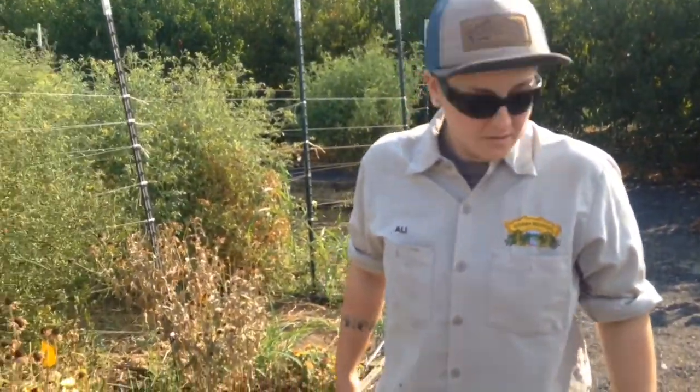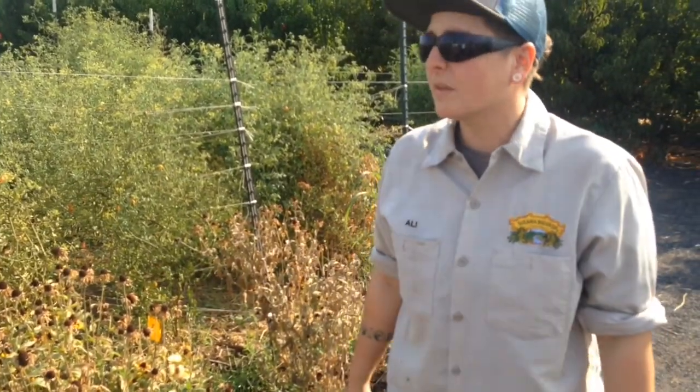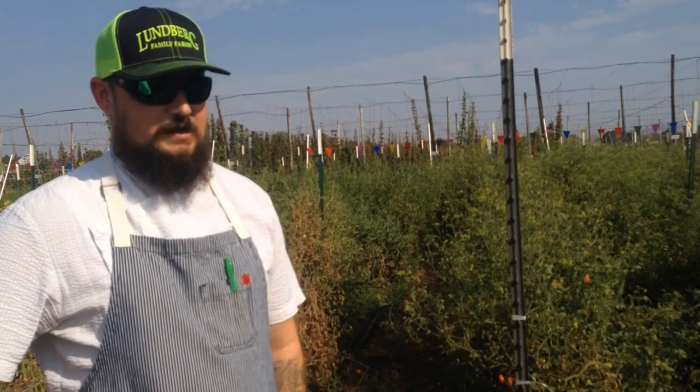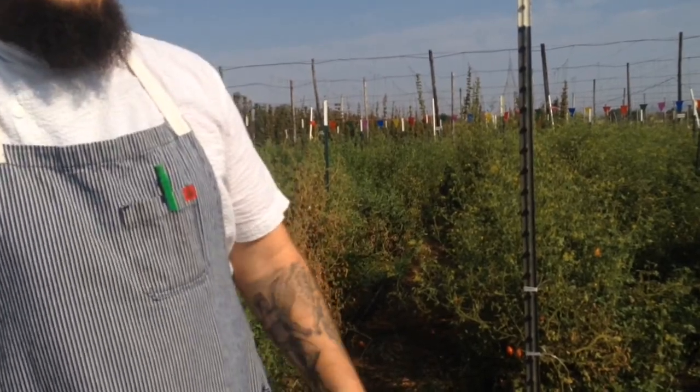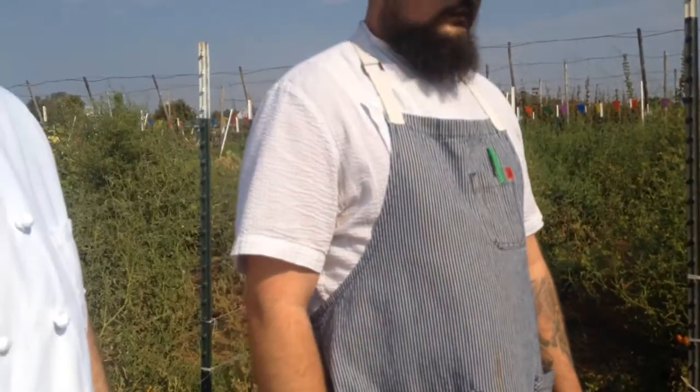How has that been affecting your vegetable garden in general this year? The two heat waves — we've been hit really hard. I don't think for a month we've had any tomatoes at all. We've been trying to bring them in, but what's happening is when the plant is stressed out, disease just takes over and you lose the entire plant. All these blooms — like these yellow flowers you see — two, three weeks ago when it was 100, 108 degrees, just like this last week, all the blooms get beautiful and then they abort. So it's like they have to recultivate and restart. It shocks the plant as well because it's trying to produce something that it just did, and it pushes things back a little bit.